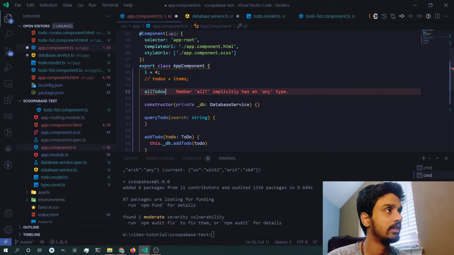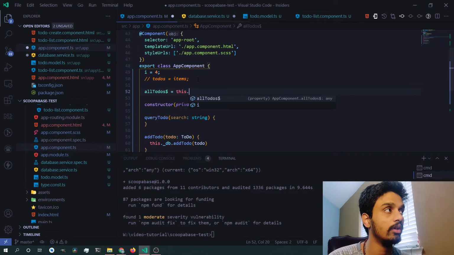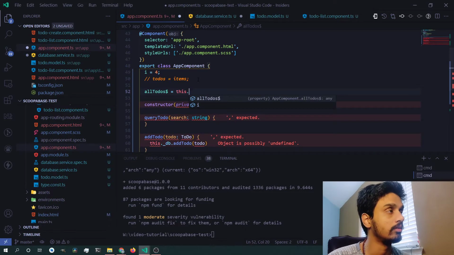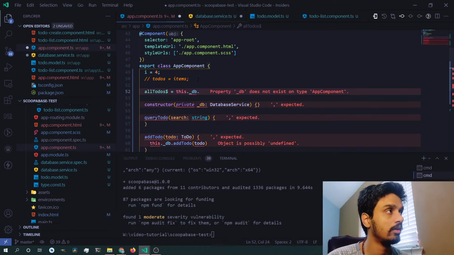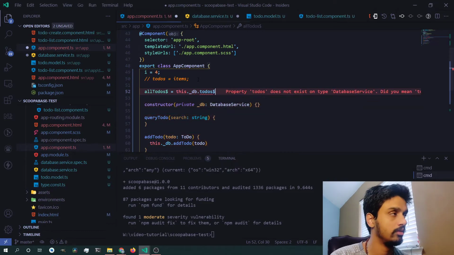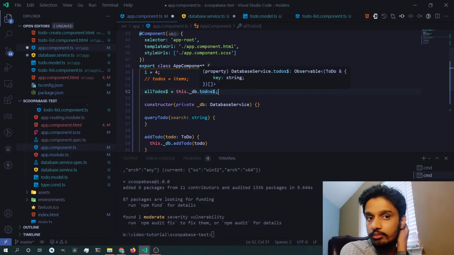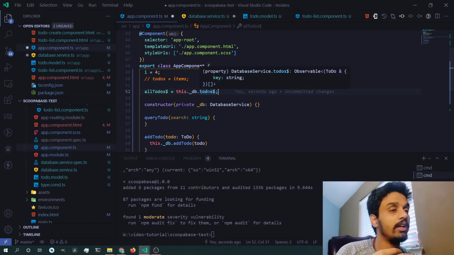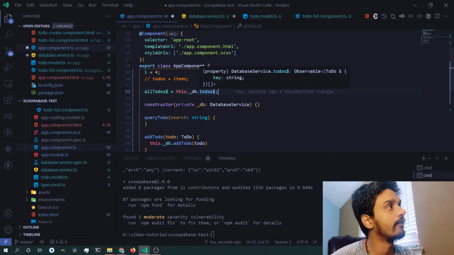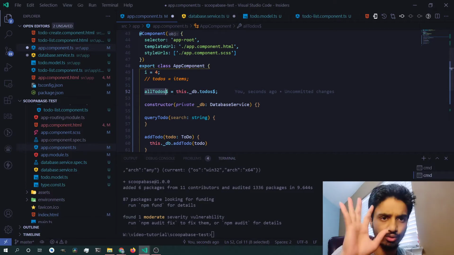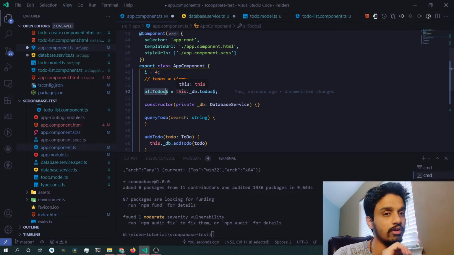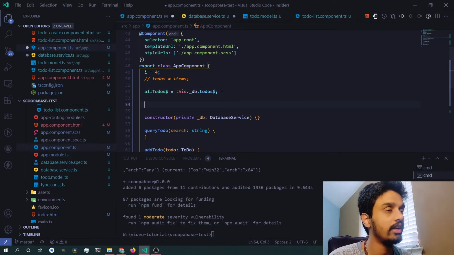So let's create a new observable which gives me all the to-dos. So this is the observable. From the collection I am getting all the documents, all the to-dos over here which are finished or to be finished, all the documents which are done or to do. So I'm creating 2 new observables from this observable.